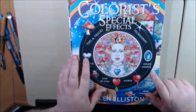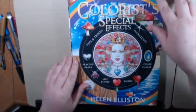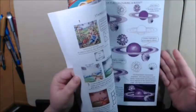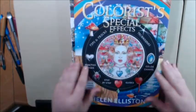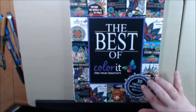This is the last book I purchased. I forgot whose show I was watching. It's The Colorist Special Fix by Helen Elliston, and it's basically a tutorial on everything you need to know about coloring. So I'm really excited to start working in this book, and I will do a review on that when I'm finished.